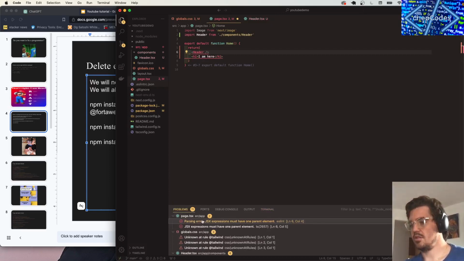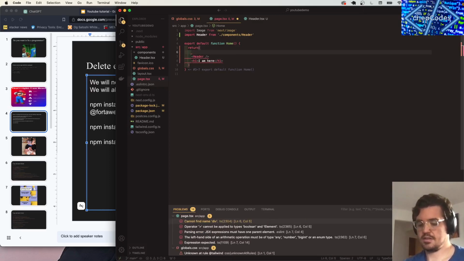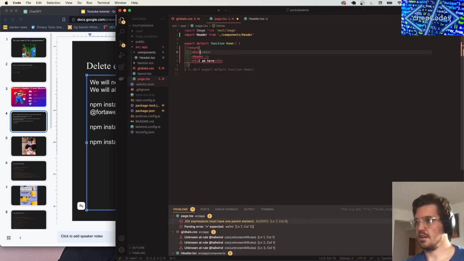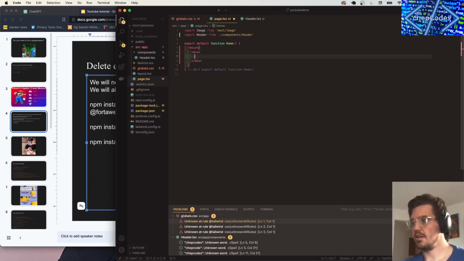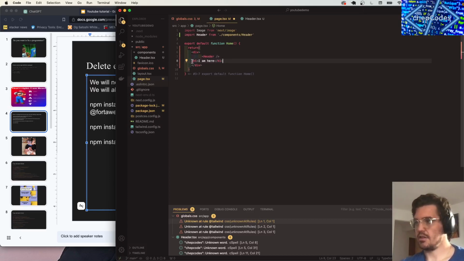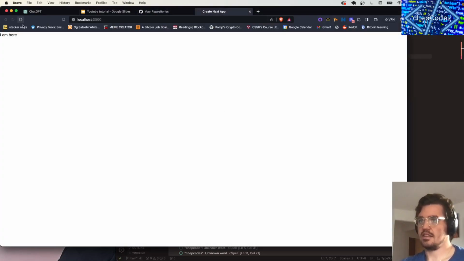Let's see what the problems are. There needs to be a parent element. It makes sense, so we'll just make a div. It's annoying that it doesn't just automatically format like it usually does in VS Code when I'm dealing with HTML. But I'm not dealing with HTML, I'm dealing with TSX, which is kind of like some weird combination of TypeScript and HTML, or JavaScript and HTML if you use a JSX file. Either way, I digress, and let's see if that header pops up.